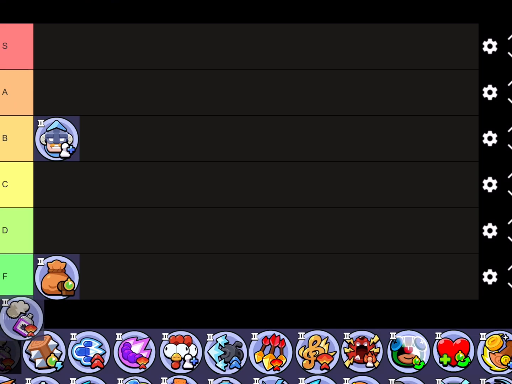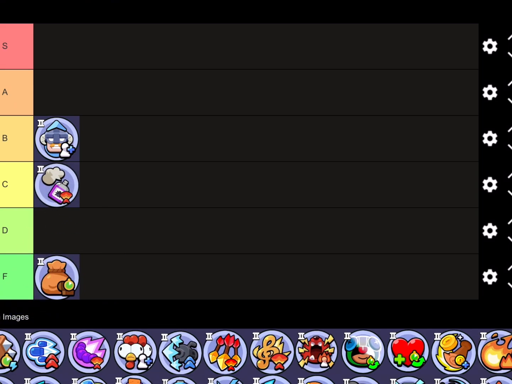Then we have the Bug Spray, which I'm going to put in the C tier. I haven't found it too annoying to fight. I can kind of easily run out of it, mostly because I play Mortis, but I feel like a slower hero like Archer Queen would have a much harder time getting out of it.